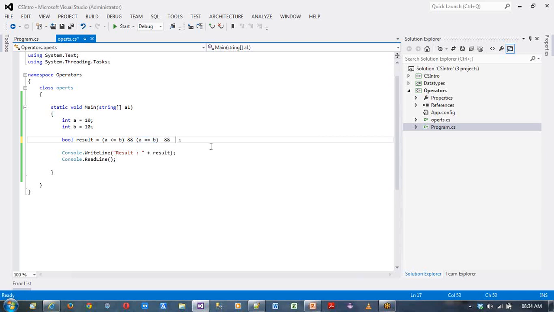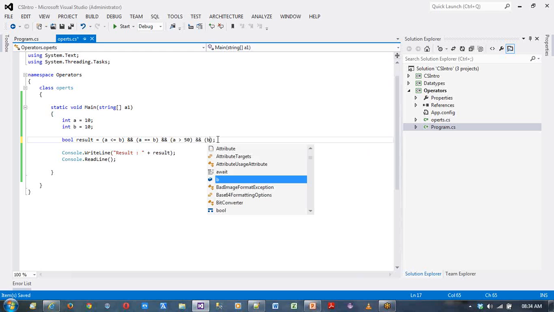Same way you can extend this to any number of conditions. I can have AND again, and I'll say A is greater than some 50. Right? I can have this, and I can say and let's say B is less than 50.